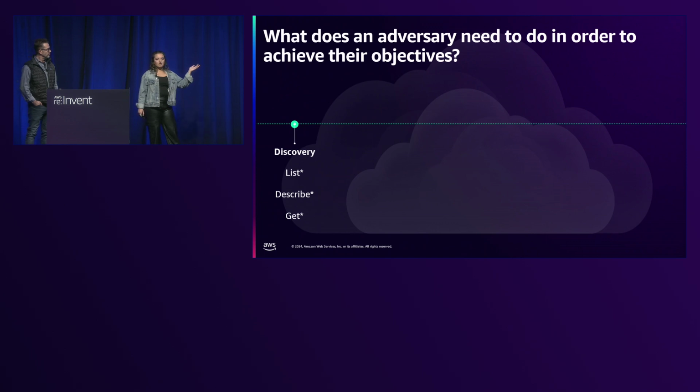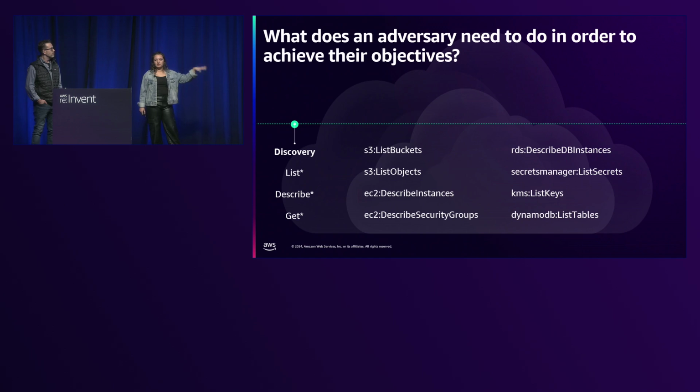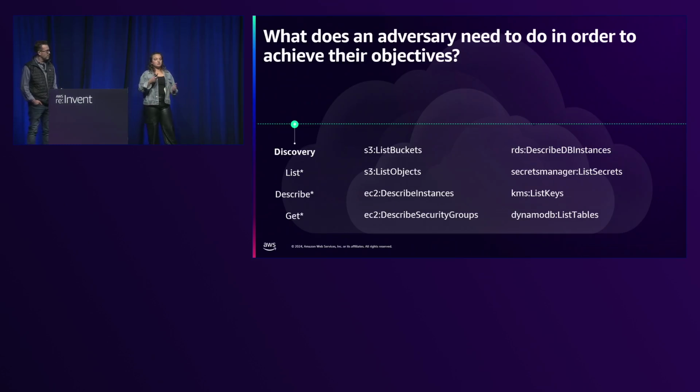Now, we typically see discovery through a number of different API commands. Typically, we're looking at list, describe, and get API commands. So again, if they're potentially looking at S3, we'll see them. And these are API commands that we've observed in investigations that threat actors have run as part of their discovery. So listing objects, and again, if they're targeting EC2 or RDS, we also see enumeration of some of the other services as well. Again, just figuring out if they're trying to go after specific data, or maybe they're just trying to figure out what permissions they have. If they have a longer term objective and they're actually trying to establish persistence in the environment, they might spend more time figuring out the naming conventions for the roles and policies and things like that, so they can blend in.